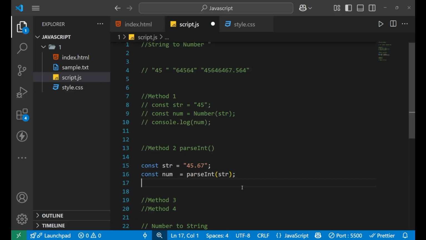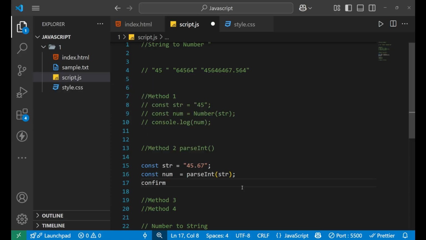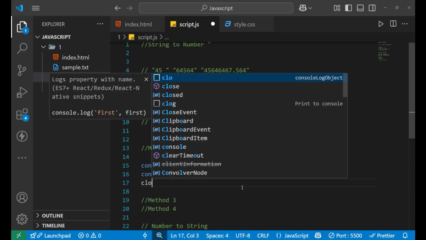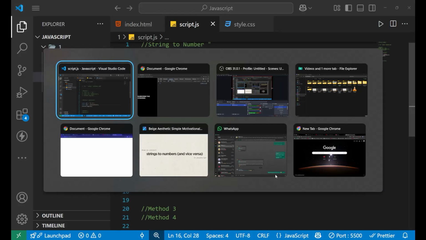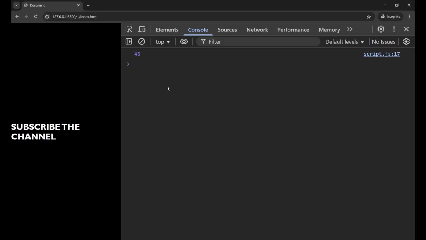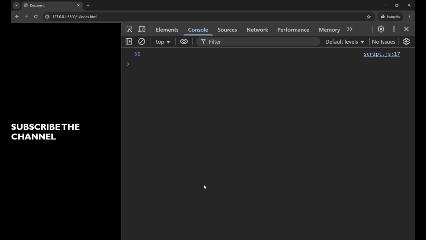Now let's print it out first. Now let's go to our console and check. Yeah, let's change the number first, right? Yeah. Now if you go here, you can see I'm getting a 56 here.